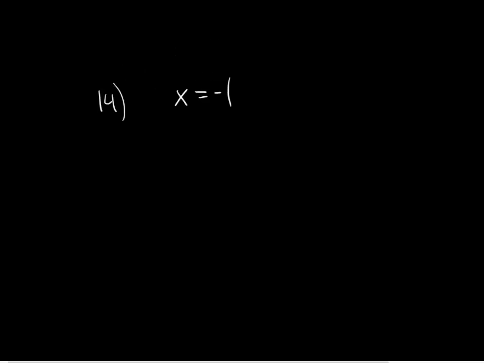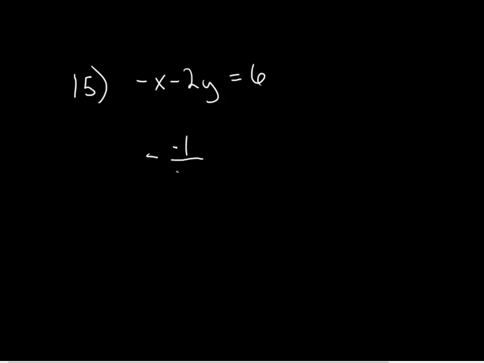The answer to number 14 is x equals negative 1. Don't let those brackets scare you. Watch your distributions. Watch your negatives. In number 15, you can convert to slope-intercept. That's fine. But don't hesitate to get good at using your identities. Opposite of A over B ends up being a slope of negative 1/2. C over B means a y-intercept of negative 3.